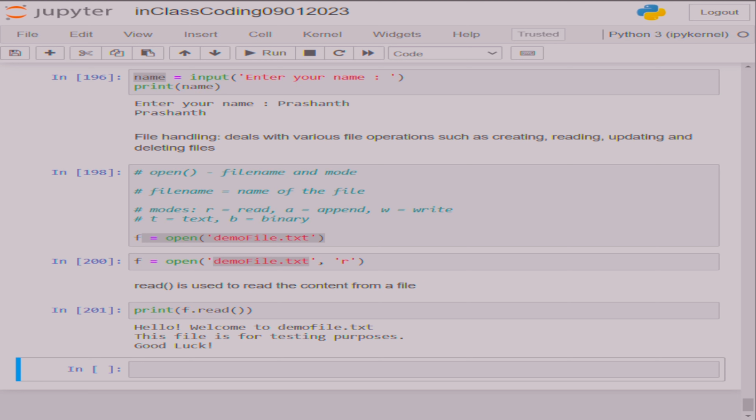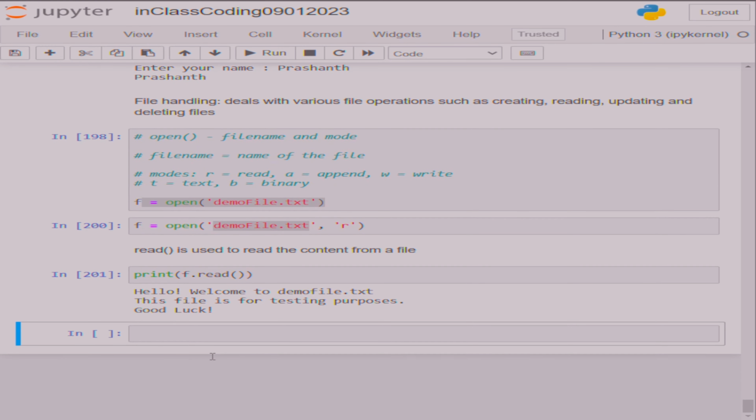Okay, so all right, let me go back to the main function, and I'll write here. Now in order to read my new file, I'll write this. So F is equal to open. Earlier I directly wrote the file's name, because it was located in the default location wherever I used to run the Jupyter notebook, it's in the same place. But now you see it is in a different location.